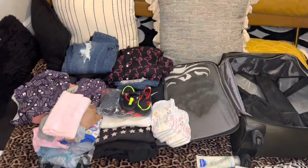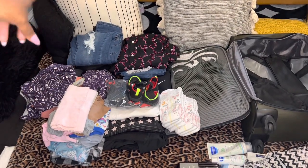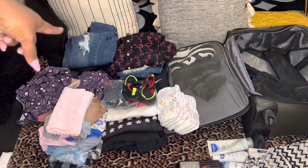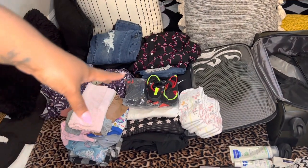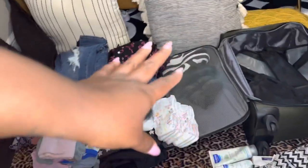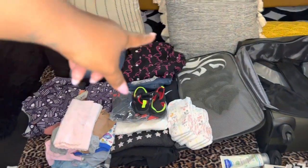So here I have all of the girls' clothes laid out. As you see, those two purple outfits on the top have a matching outfit. My clothes are there. My husband's clothes are here. Then I got all of our pajamas here, our water stuff here, an extra little stash of diapers here, our toiletries here. This is the medicine bag, just in case, you know, allergies, all this kind of stuff. Both of the girls have a little bit of congestion right now. I got a couple of pairs of shoes here.